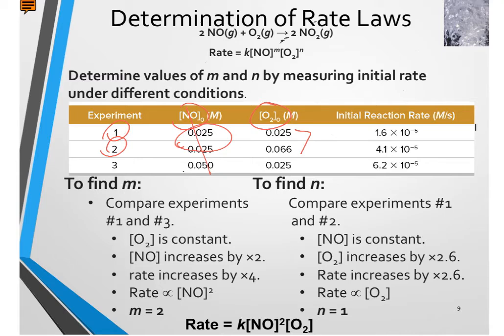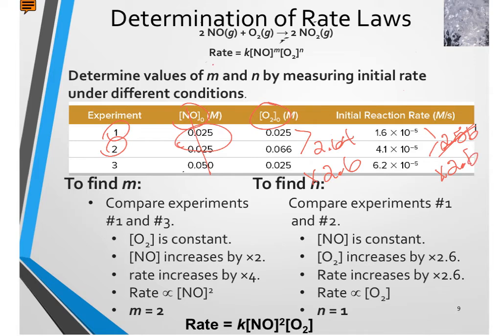Changes by a factor of 0.066 divided by 0.025. All right, so that is a factor of 2.64. We increased oxygen. What happened to the rate when we did that? So let me do that real quick. And that increased by 2.56. Oh, they're the same. All right, so if I just round it, increased by a factor of 2.6. Experimental data isn't going to be perfect, okay? So don't worry if it's off a little bit like this. But if I round them both to 2 sig figs, they both increase by the same amount.